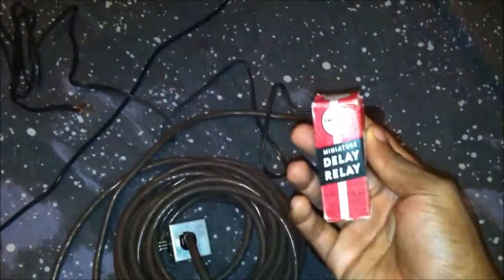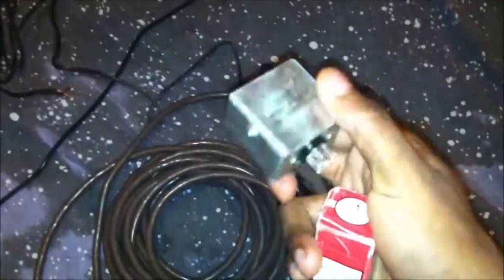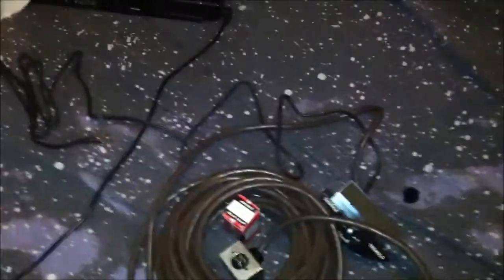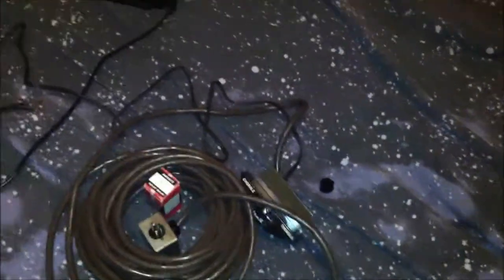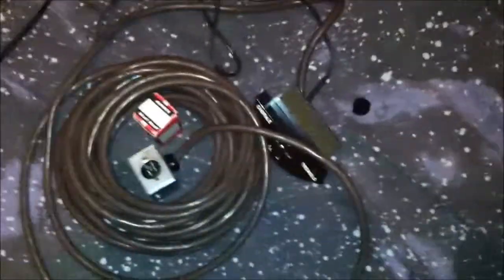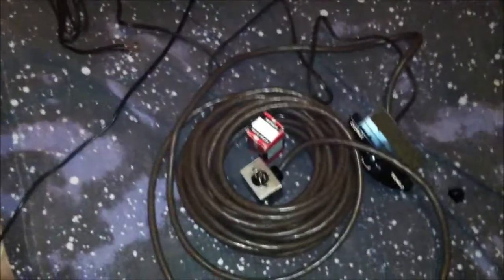And this is your delay relay tube, which sits on top of the external relay that provides the brake. It sits on top there, 9-pin. I prefer the clicking. I'm not really interested in the solid state relays, because once you buy them, you have to buy the compatible switch to work with it, because it has a diode in it, I believe, to control that brake. But this is just a drop in. You just drop it in, and the relay here gives you all three options. It works with the relay and the amplifier, but this relay gives you the brake. Okay, so I'll go hook it up, and I'll show you how it works.